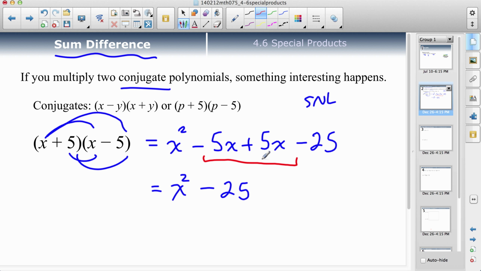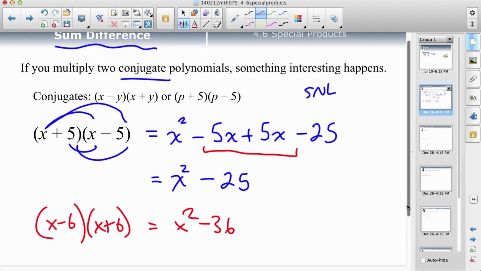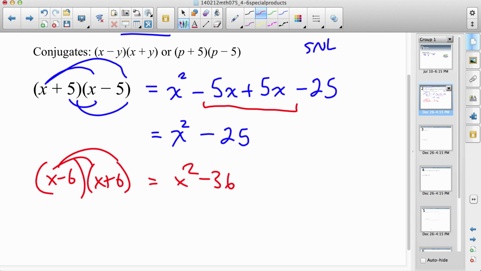So you don't really need to know that. Like if I saw x minus 6 times x plus 6, I might say, okay, that's x squared minus 36. But typically to get there, I'm always doing that whole FOIL, first, outer, inner, last thing. And then I'll see this stuff in the middle and I can cancel that. So you don't have to do anything different than you have done before. It's just that sometimes if you recognize that you have a sum and a difference, the middle term is going to cancel out. It's nice to recognize that.